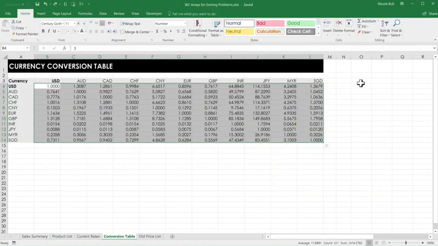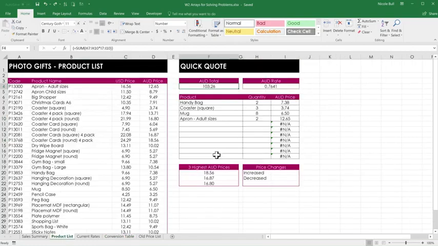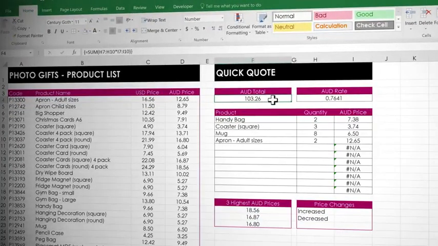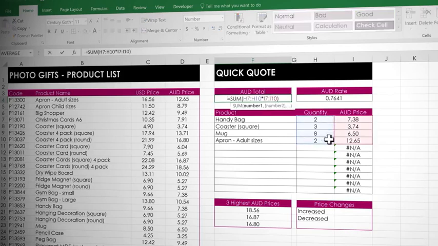Now that we're more familiar with array formulas, let's have a look at the type of little problem that an array formula can easily help us solve. So coming back to our product list tab, when Alex created this total, he actually made a bit of a mistake. He only included the first 4 values. And obviously, as our users add additional values here, we want them to be picked up in the calculation.